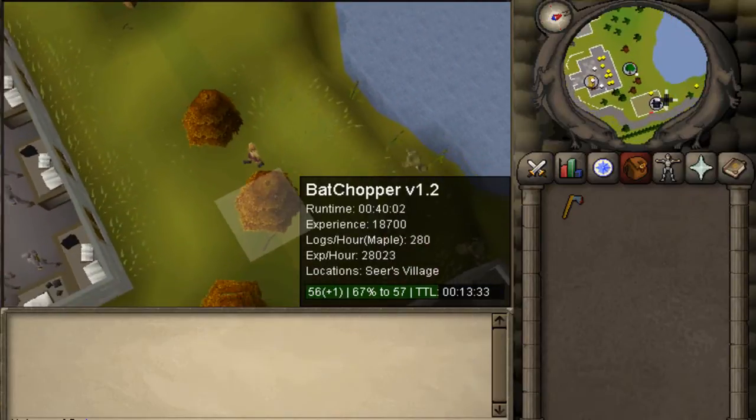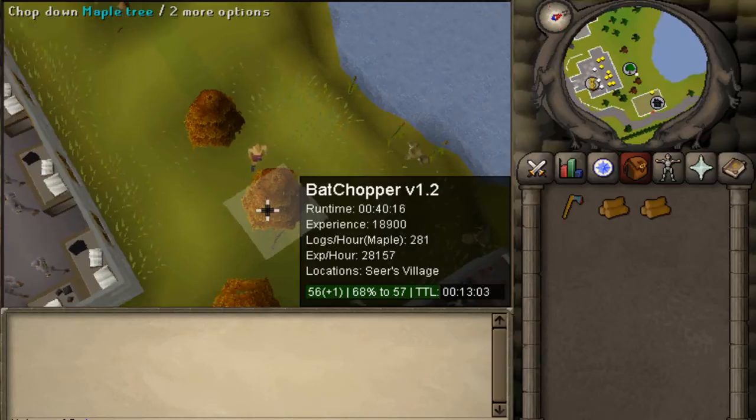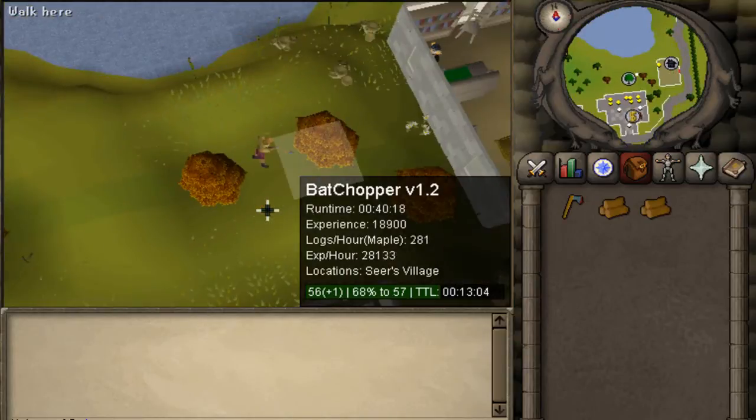I mean, or not that I've encountered so far, and I've done regular logs, power chopping, oak logs, and maples. Does support willows, does support yews, does support magics in multiple locations everywhere. There's not too many people botting these anymore. So yeah, I don't really see any flaws in the BatChopper.